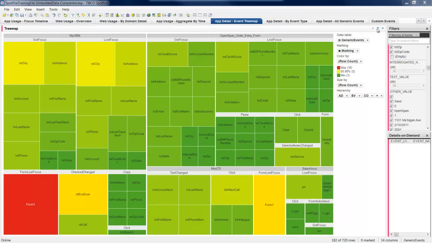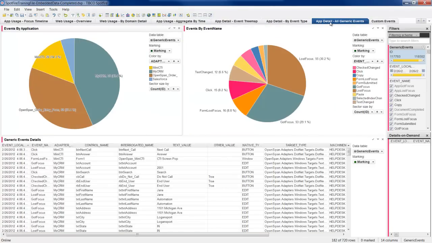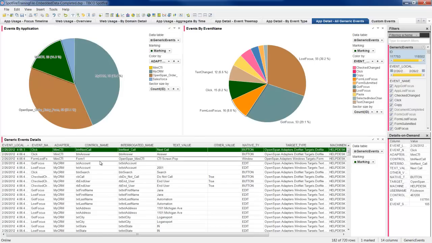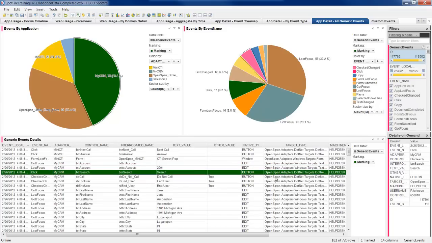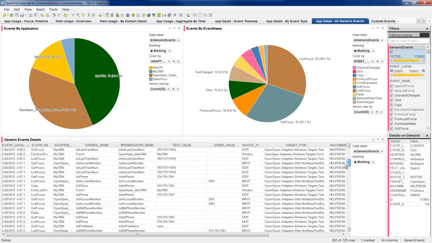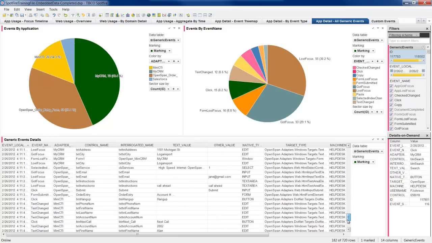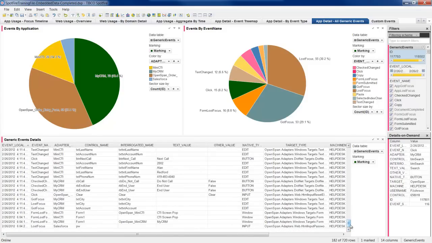So it's even possible with OpenSpan to get down to the clickstream level, or what we call application detail events, where I can look at every single activity. This is usually done in a business process improvement initiative on a subset of desktops, to where I can get to the point where I can look at clicking the next call button, tabbing into a particular field, entering a value, clicking the search button, and then walking through, in this case, 182 individual events associated with this particular workflow in sequence across multiple applications.